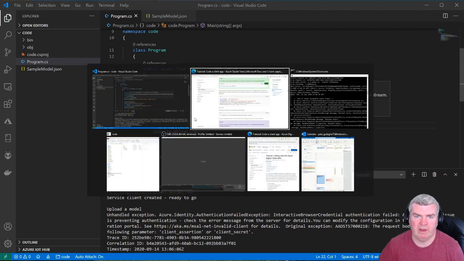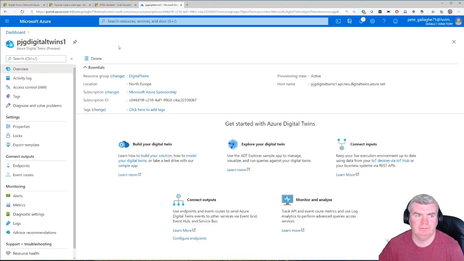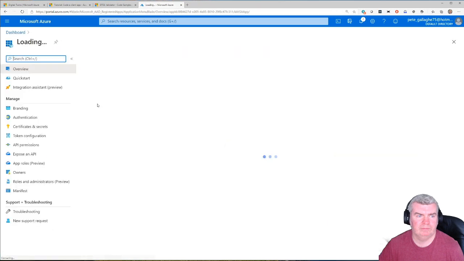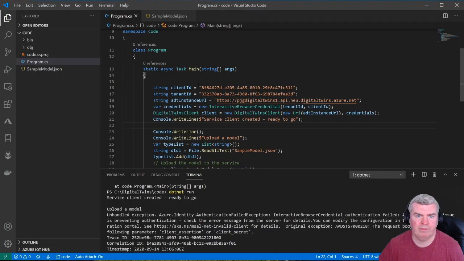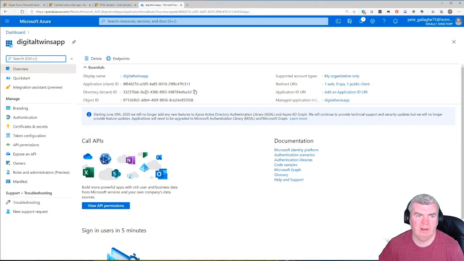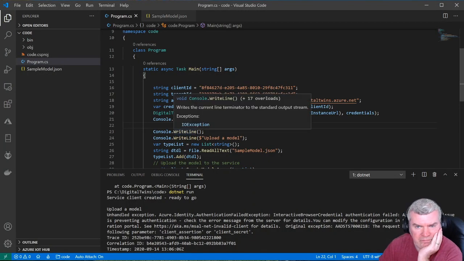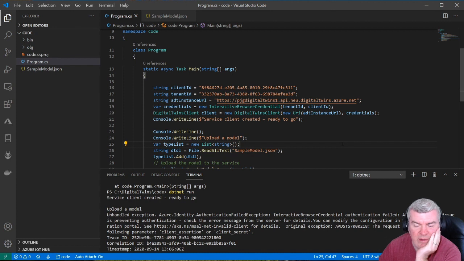Just make sure they're right. Client is 8. Yeah, the tenant is 3. So they're okay. Interesting. So what's it complaining about?